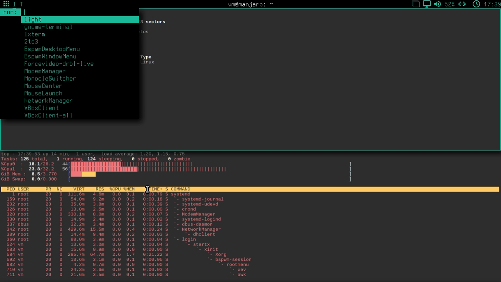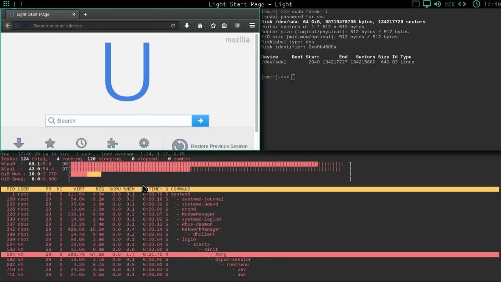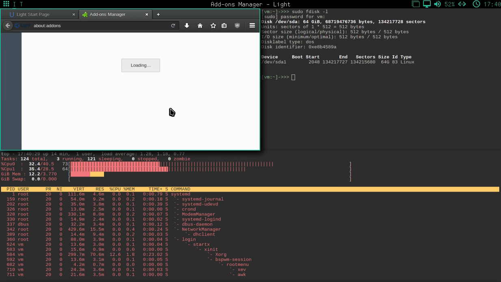Now, these are my most recent applications that I've been using. So Lite is the browser that actually comes with this operating system, and it's quite an interesting browser, because it's effectively Firefox that just runs on fewer resources. It's Firefox but with the fat trimmed, which is really nice. I've not seen this as a default browser in any other distribution, but I've got to say it looks like a really good choice, because as I understand it, it is compatible with all of the Firefox add-ons.